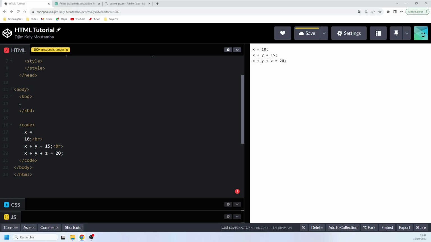So the text that you are going to write in between this particular tag is typically going to be displayed in the browser's monospace font as well. Okay, so let's say that here we want to display some, we'll say Control plus S.